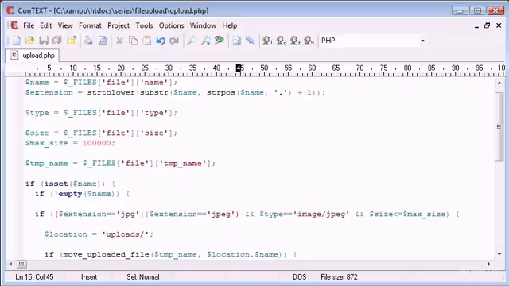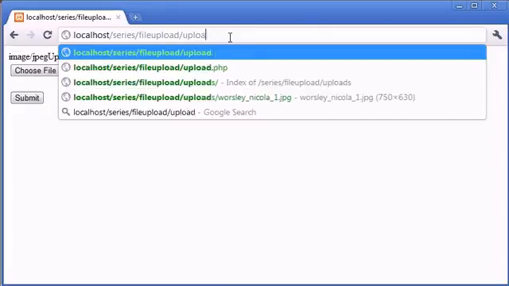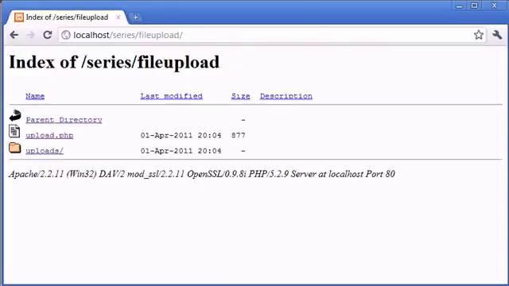However, as it stands, we are securing our form as much as possible with regards to only allowing JPEG files to be uploaded. We're using the extension and the type. Obviously by changing this, we've changed the type, so we have a bit of a problem there. But nevertheless, we'll just test this out quickly and type an echo next to the type, just to see what happens when we upload this. So let's click submit. Yeah, you can see it's image/.jpg. That's simply because we've renamed the file. So I think for now we've secured it quite nicely. Our files have been uploaded, and we've checked for the size.